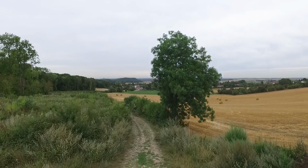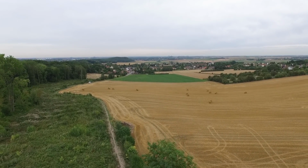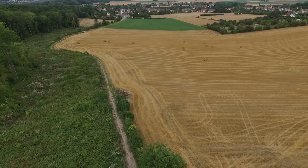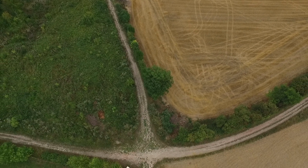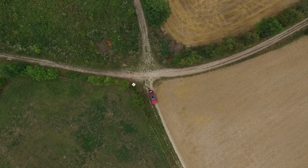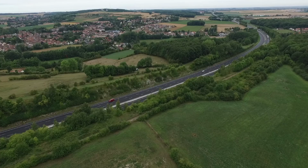We've now moved filming direction, and we're actually over towards Vimy Ridge now. And where we're taking off from is known as the Pimple. It was a German high point and strong point in their front line. We're looking due north, so where we've just been filming, the Lorette Spur is directly behind us. That white square next to my red car is the monument to the Pimple. So this was a German strong point. You can see the Lorette Spur, that's the village of Souchez.